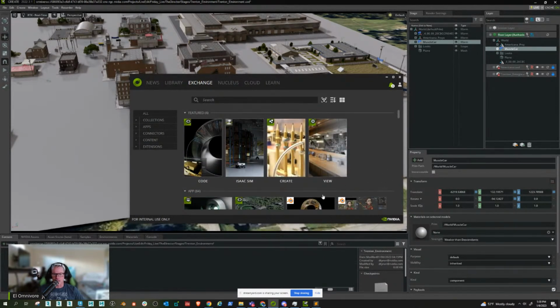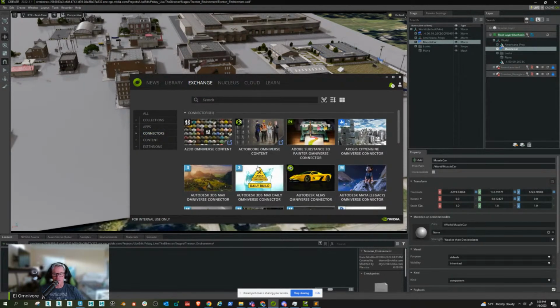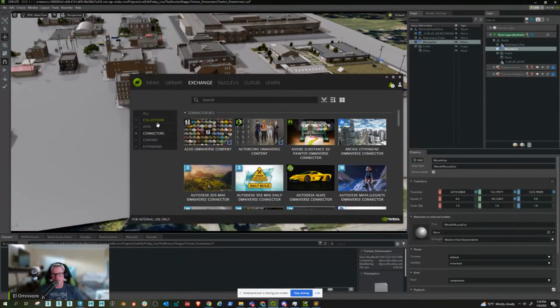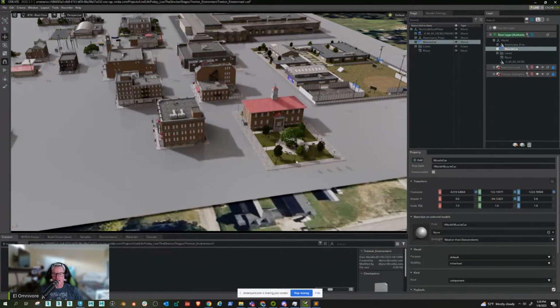I'll be using Create and Machinima for this for the most part, and then whatever connected application you want to use, whether it be Blender, Max, Maya, iClone, too many to name. It's all here in the connectors tab. So you install those, and once those are installed, they're going to show up here in your library. Click launch, and you're in.